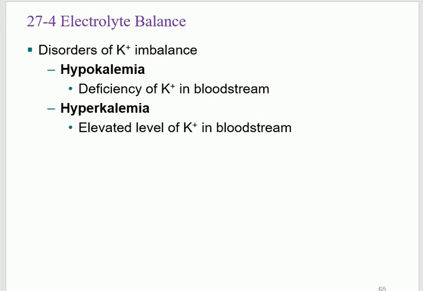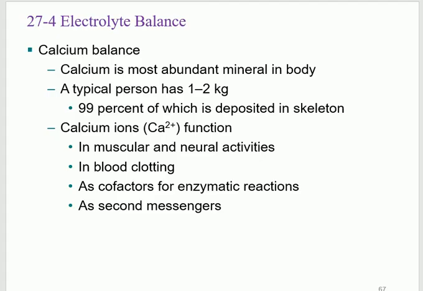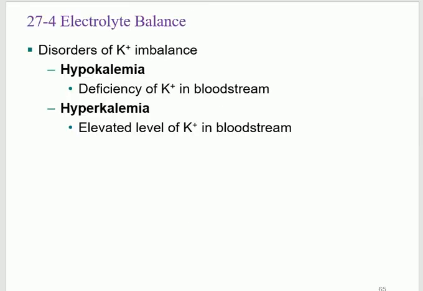Here is hypokalemia that I talked about. Here is hyperkalemia that I talked about as well. It's just high and low potassium concentration in the blood. And I told you about the relationship between those and the pH. One more thing that I want you to know here with sodium and potassium, which is you can write it down if you want to, but this is something that you need to know.